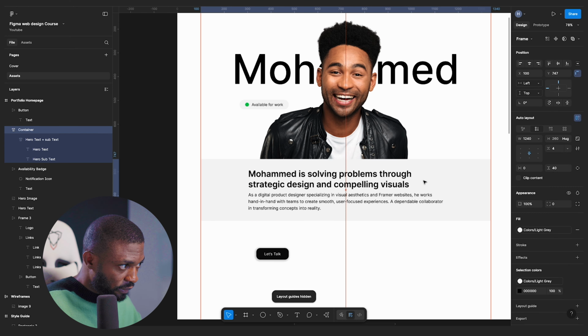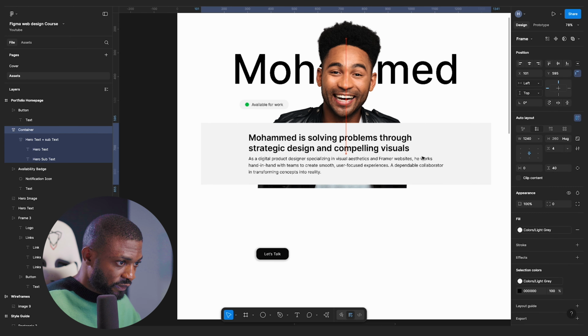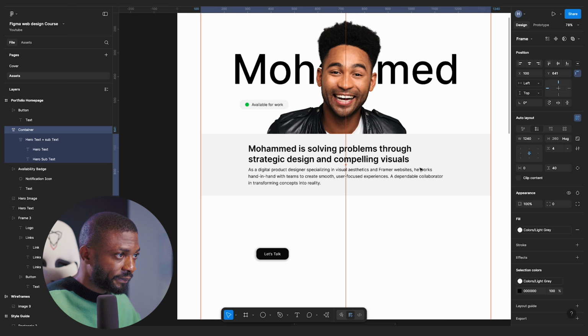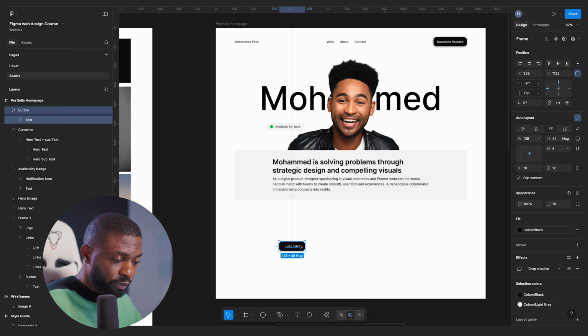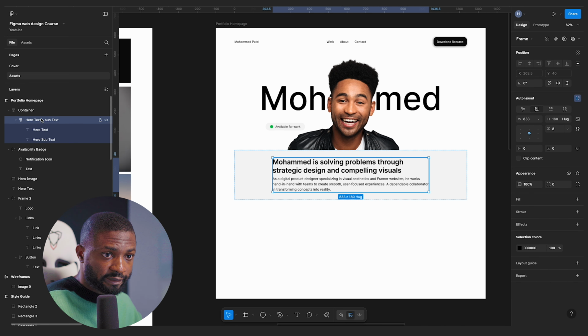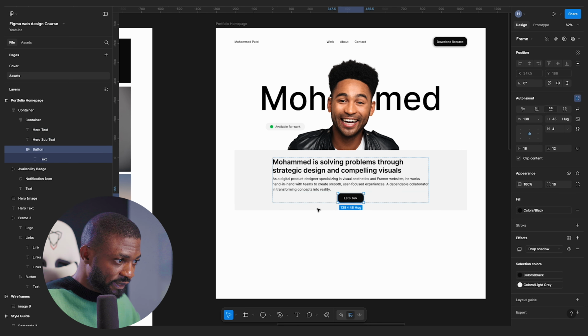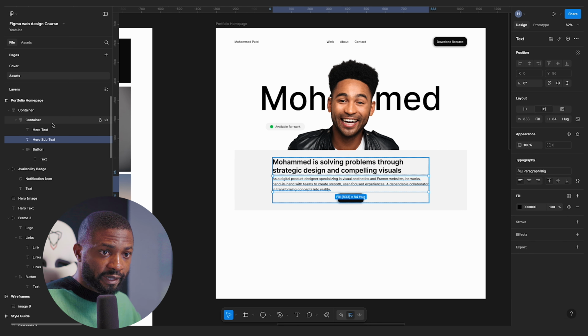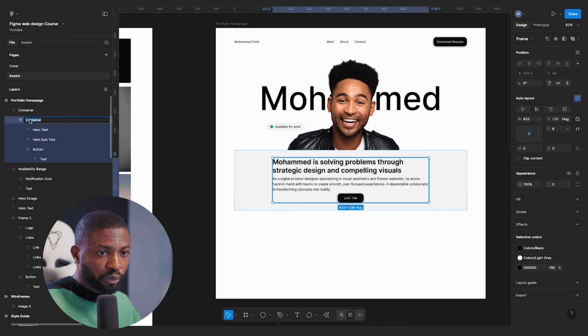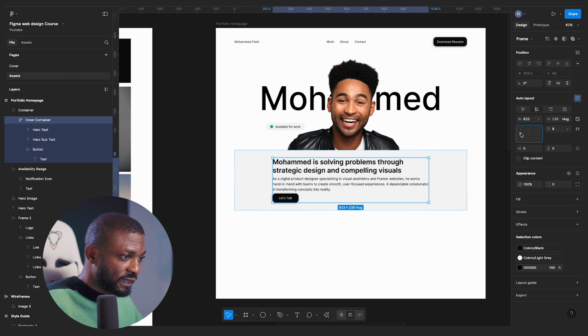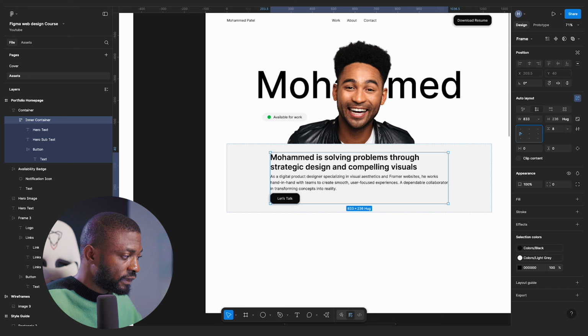So I'm taking this up here a bit, let's say down here. The next thing I want to do is to take the button tool and select this, and since this is having both the text and the subtext and also the button, I'm just going to call this a container as well, and I'll paste the button in. For this container, the inner container, you can use the word inner container. Makes a lot of sense. I'm going to set it to be left aligned, so the button will be left aligned. The spacing between the button and this should be like 16.